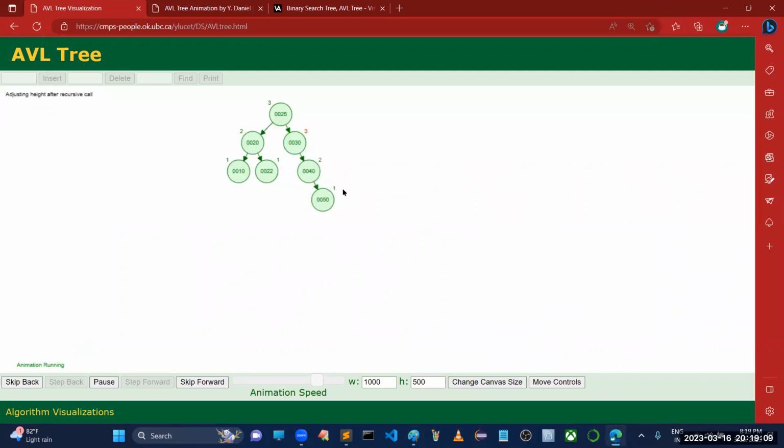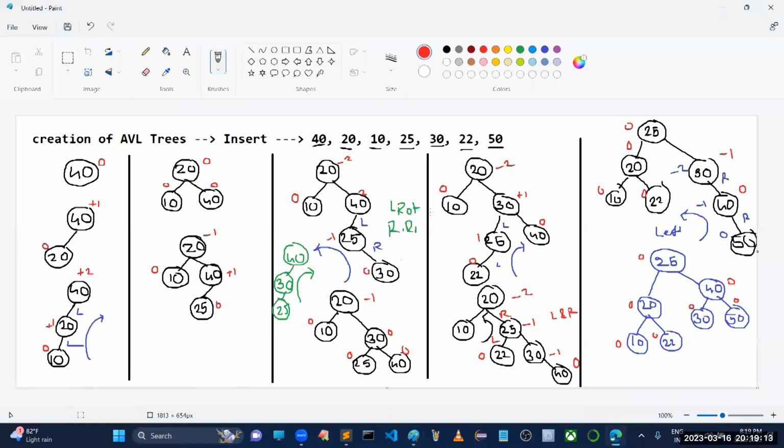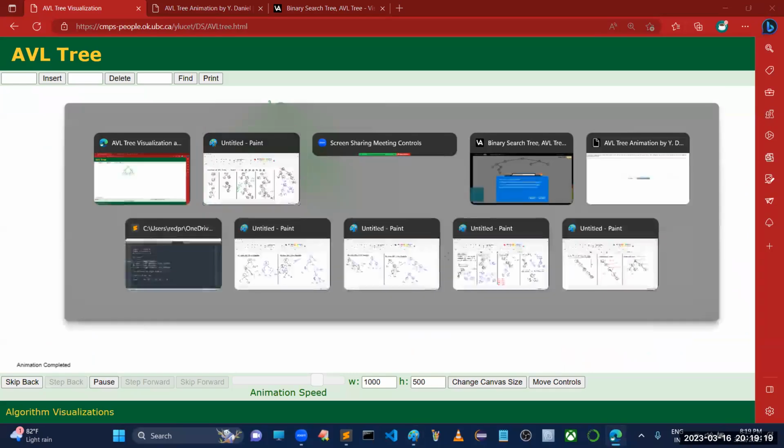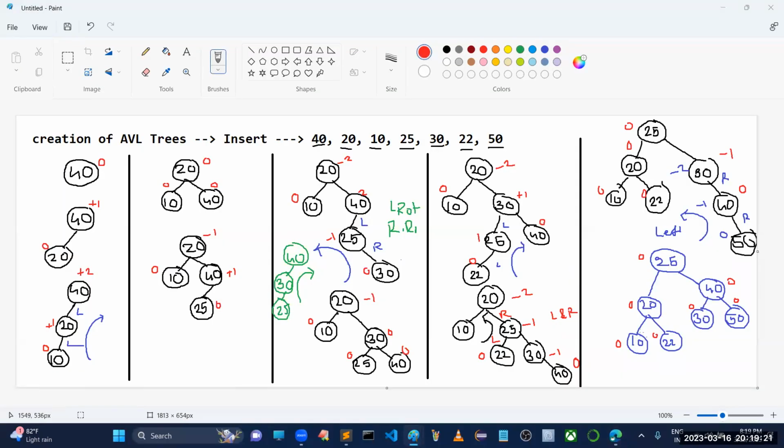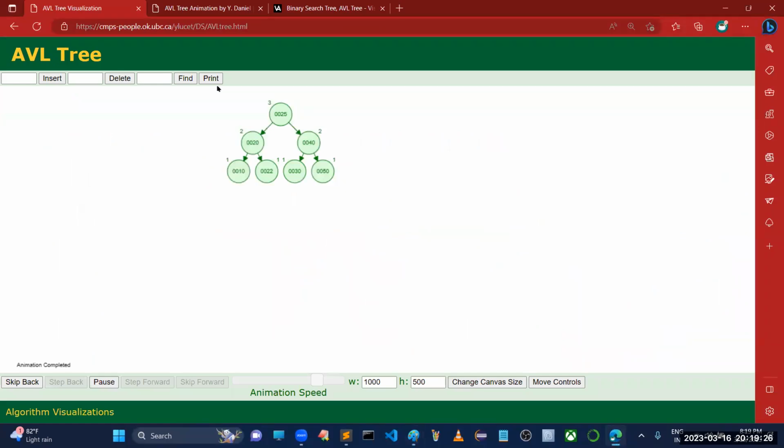So automatically a problem is coming. So then it is going to do rotation like this. Sir, now cross check, is it correct? Sir, 25 is the root node. 20 will become the left subtree, with 10 and 22 as its children. So 40, 30, 50, like this we are going to get. This is what we have. In the in-order, it is printing all the data.